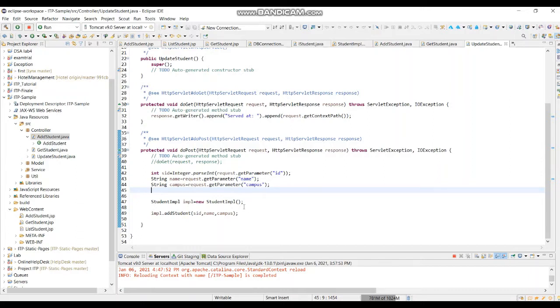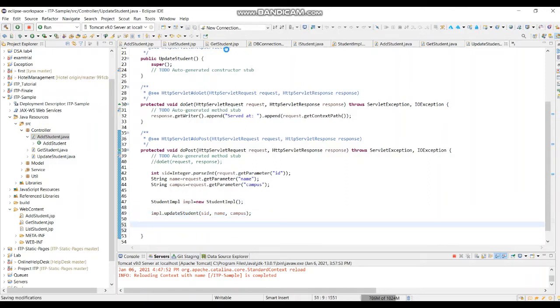Okay, and here in place of calling this add student, I am calling update student, and ID here I am changing it as SID, just as here, and all the other things are same here.